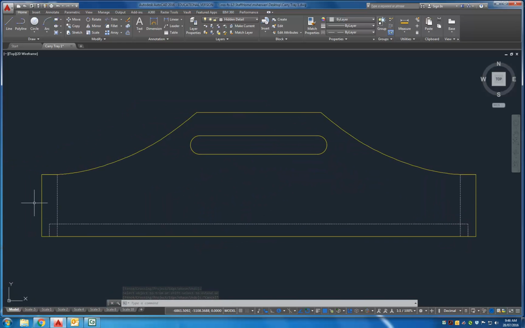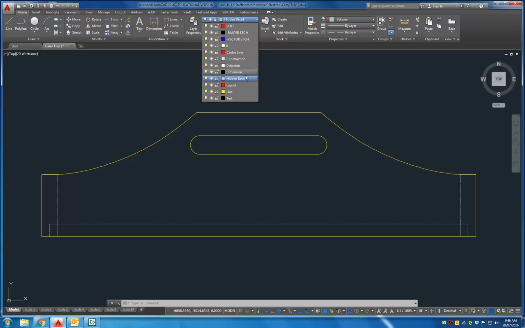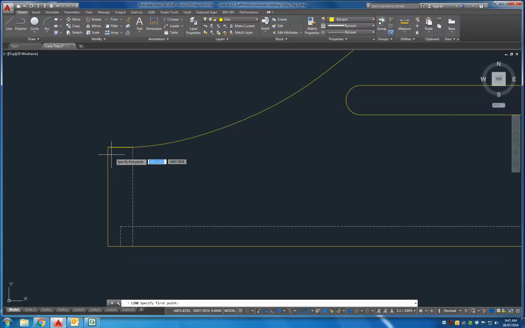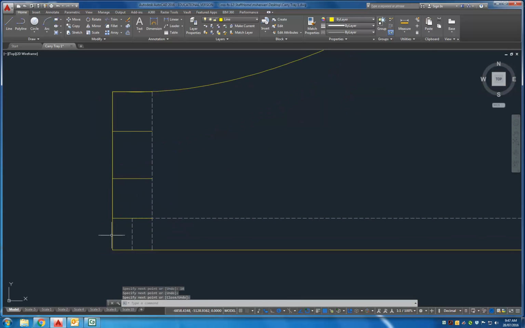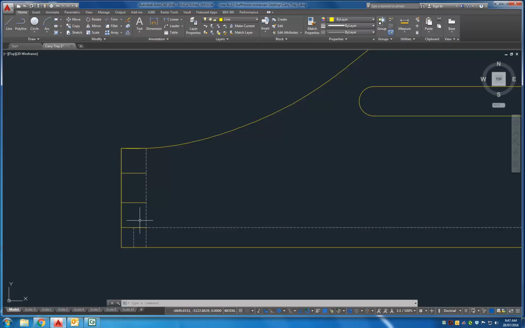Now, we are doing finger joints for this job, so if we want to draw in some finger joints, line tool. Now we'll make our finger joints 10 millimeters down, enter, and then our middle one will make 12 millimeters, enter, and the bottom one will be 10 millimeters, enter. That way we don't go past the base. So we'll probably miter this base corner. I'll explain why later. So we won't actually be able to see this line. That'll be a hidden detail line.